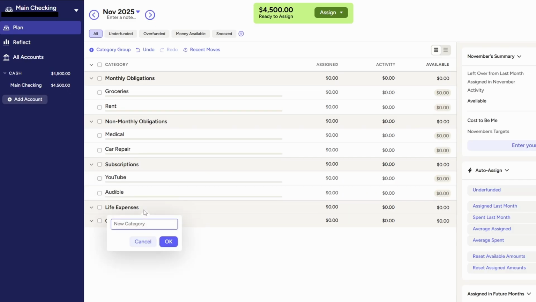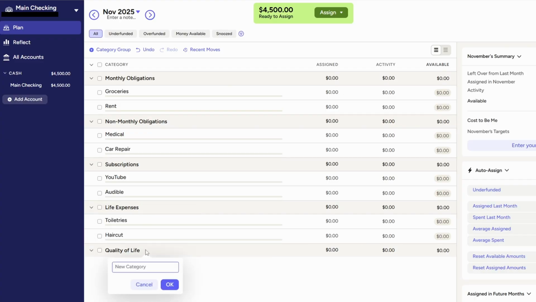Under life expenses I'd have like haircut, toiletries, and under quality of life, I'd have eating out, date night, etc. So this is how I originally set up my budget.